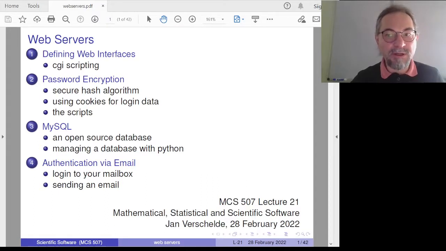So in one way, if your organization has email and you would want to restrict your web service to only the members of that organization, then you can authenticate via email. That would actually save you from doing your own password administration. So anybody who has a particular email from that organization can then use your web service.